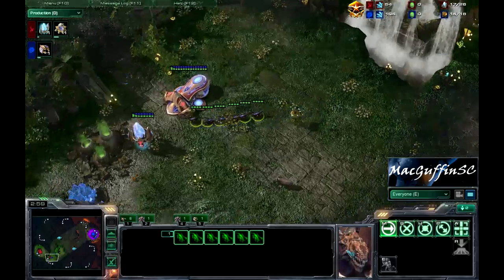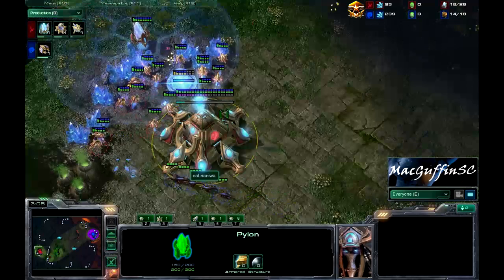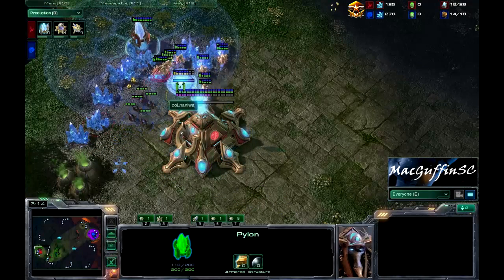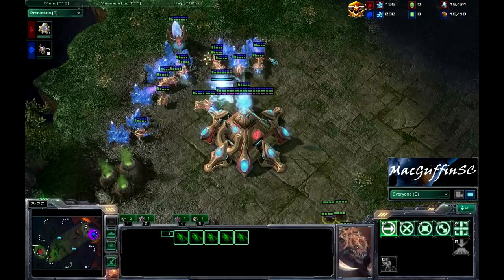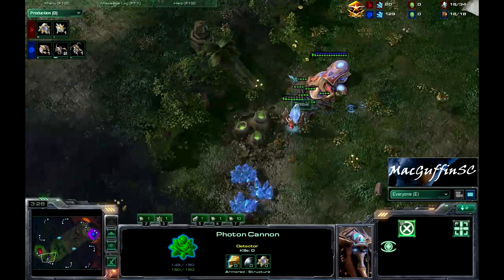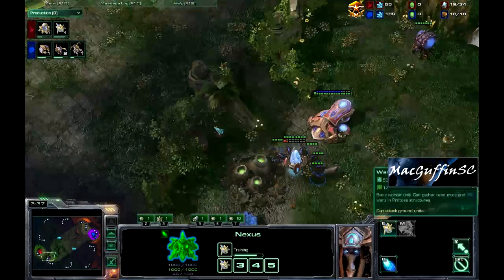So let's see how Leenock uses his lings. Interesting, he set 1 onto this pylon, so he's guaranteed to take out 100 minerals worth of damage and also supply block Naniwa, if he takes it down. I hadn't thought of that. I would have just taken all of my lings into the main. Cannon is now finished, and it looks like Leenock's taking the rest of his lings down to take out that forge and that pylon. Of course, that's really annoying when you get supply blocked at this point of the game.